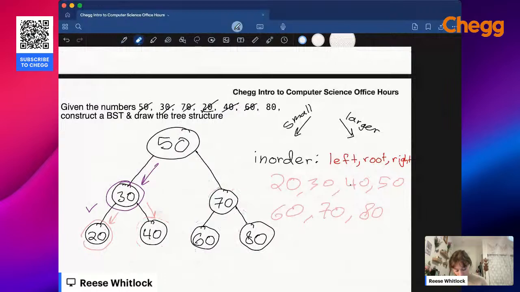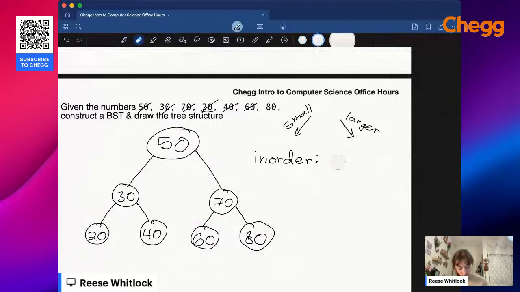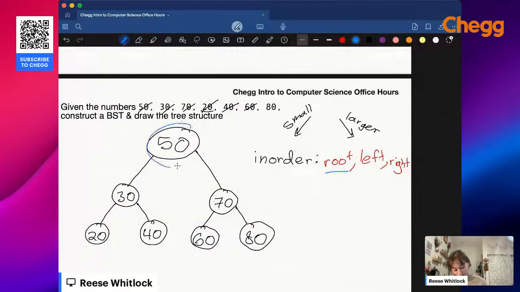And then we'll do pre-order. Just going to erase all this. Okay, pre-order is in a different order. What pre-order does is the node or the root first. So it goes root, and then left, and then right. We start from the root always, the root of the tree, and we go root, and we print that out, so 50.